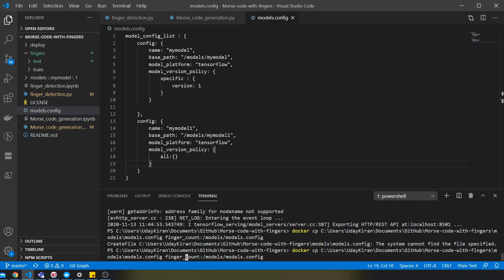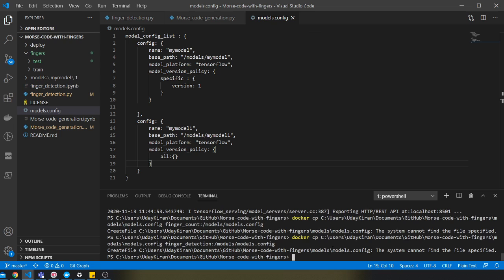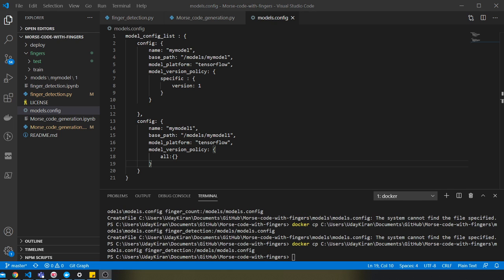Okay, there is some error. I just gave a wrong folder name.